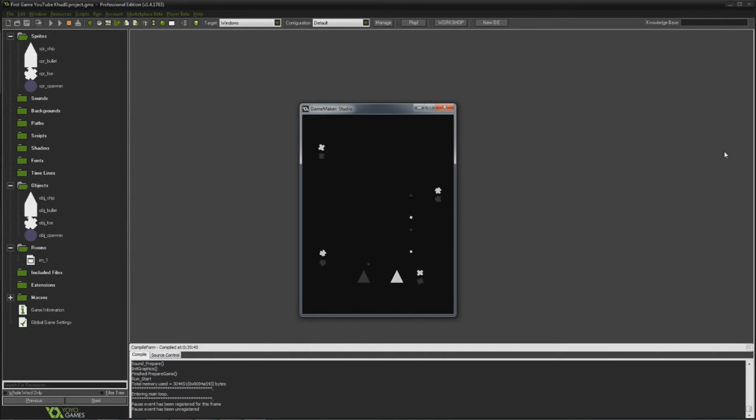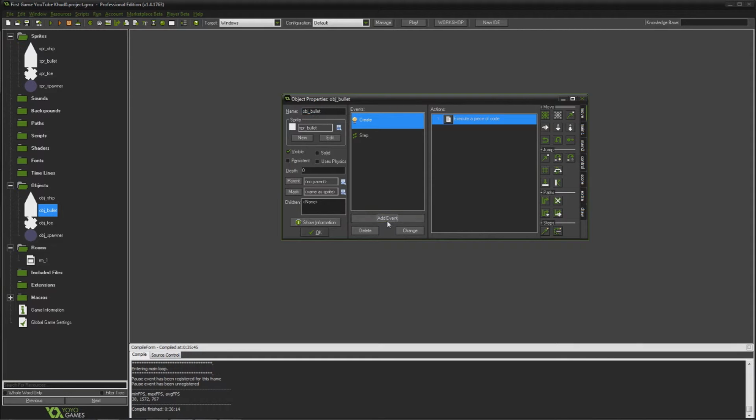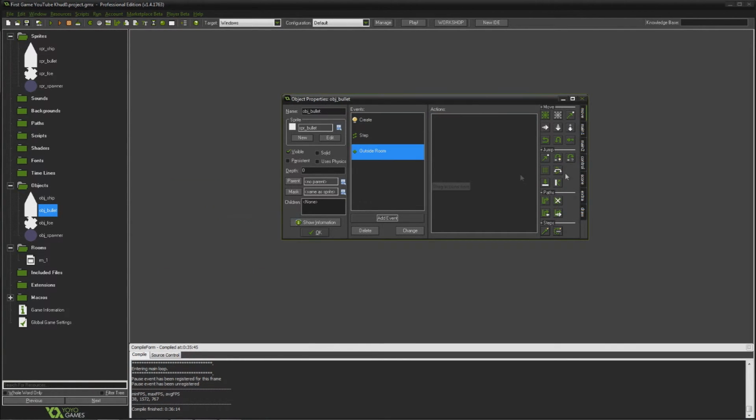So we are almost done here, but we need to destroy the asteroid somehow. And that's what we are going to do. Let's go into obj_bullet, and we also need to destroy it when it goes out of the room. That's where we're going to use the Other, Outside Room event.